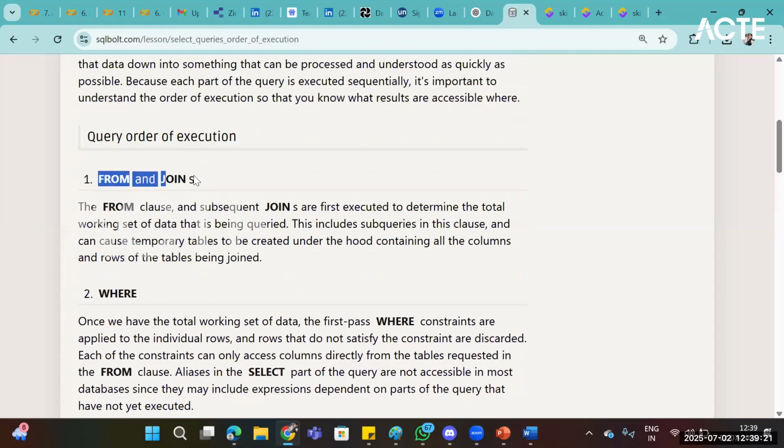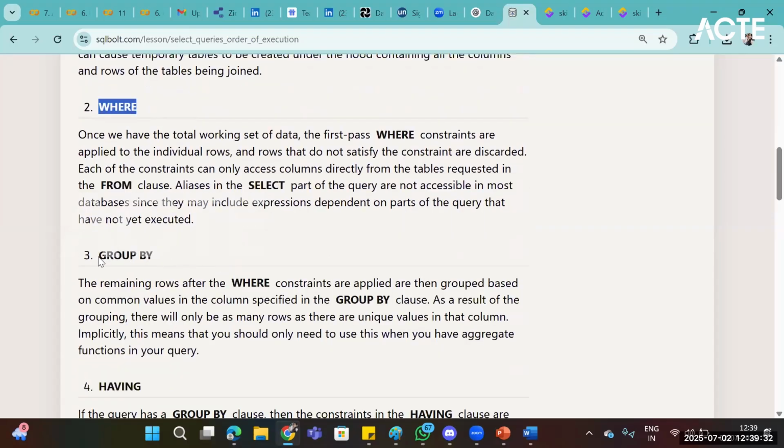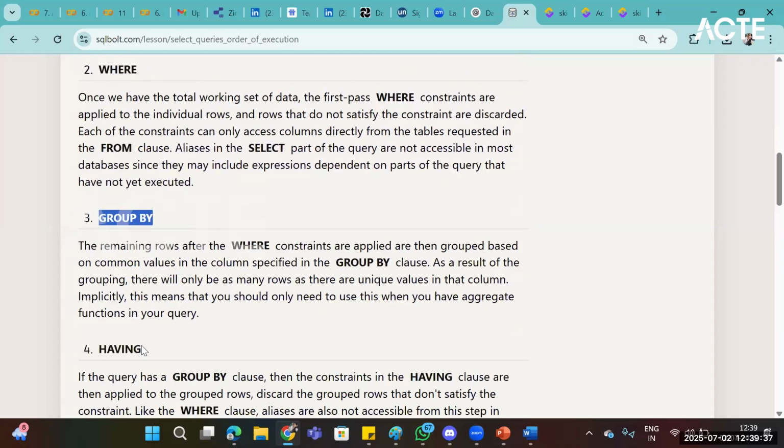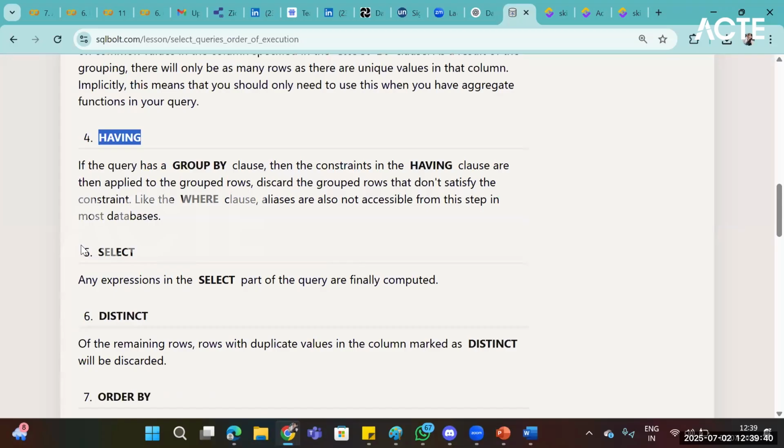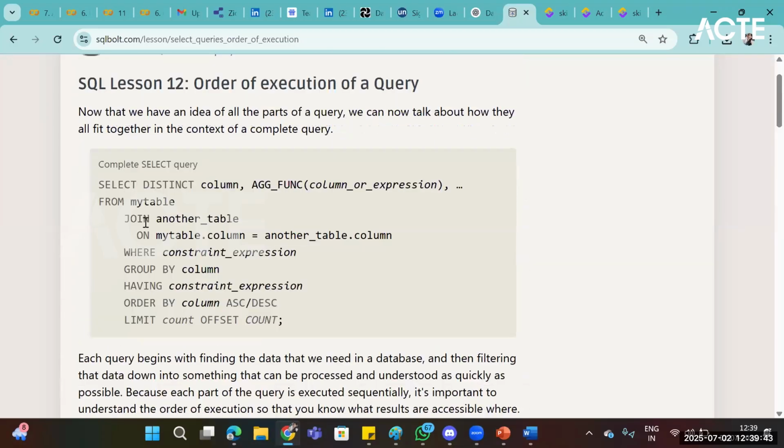First it will go to joins and from. First it will execute this, then it will filter out the data with the where condition, then it will group by the class, and then it will do distinct, then having. Then it will go to select. In the select they have given distinct columns, then it will order by, then it will do limit. Understanding? Yes, ma'am. This is the way of executing the queries. This is how SQL will read the query.